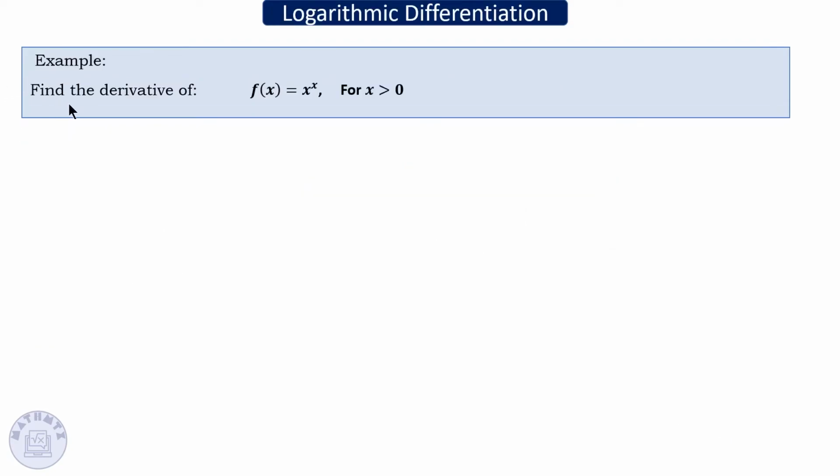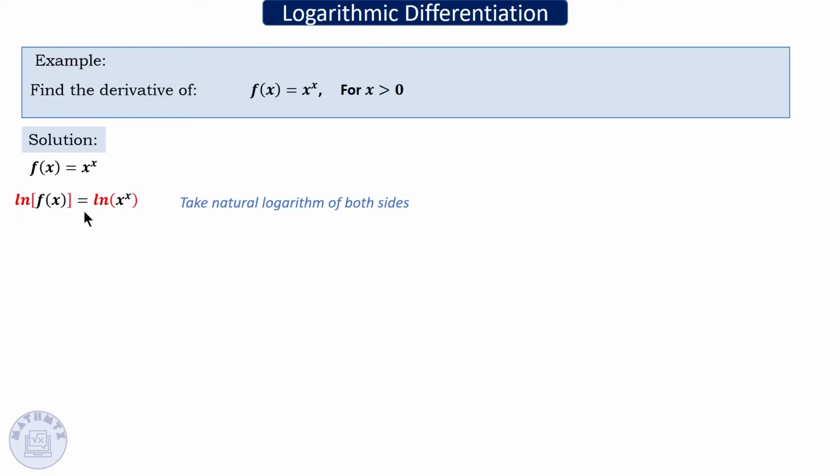All right, one last question here. Find the derivative of the function f of x equals x to the power x, for x larger than 0. In this case, it's not an exponential function because the base is not a constant, and also it's not a power function because the power here is not a constant. It's both variables. So to evaluate the derivative of f of x, we need to take the ln of both sides in order to get x down using the power property.